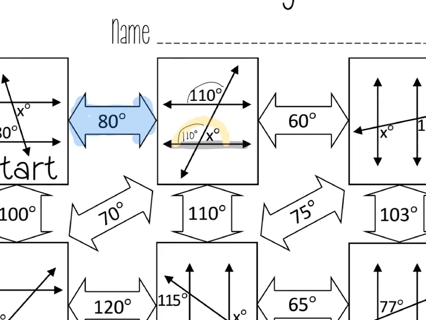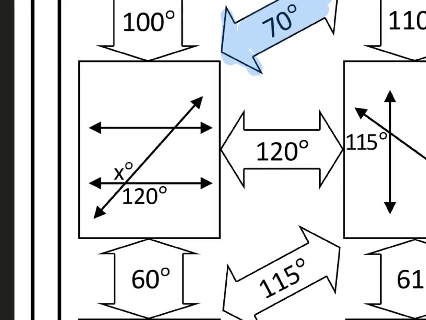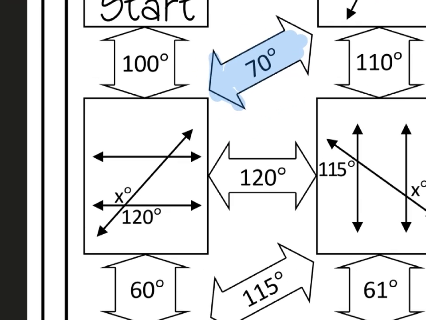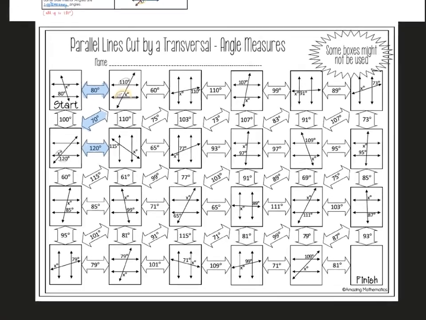Okay, so I'm going to zoom out. That means I'm going to fill in this arrow right here. So I move this way from here to here. All right, that means this is my next problem, okay? And again, you're just going to continue this on and on until you get to the finish. So I'll do this last one with you as well. Right here, it's pretty clear that these are vertical angles. Vertical angles are congruent. They're the same. So x should be equal to 120. So next I'm going to move in this direction. Okay, and you're just going to continue that all the way until you get to the finish.